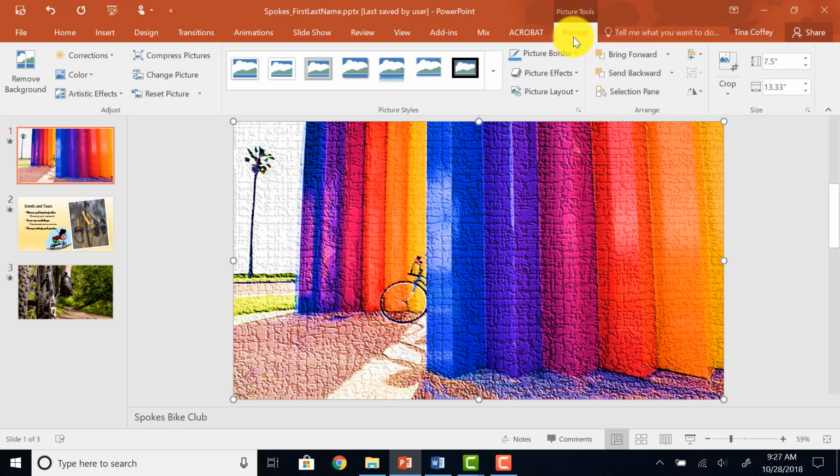And so if I look at my Picture Tools format area, there is an option to send backwards or bring forwards. There's also a drop-down box that gives me a couple of other options too. In this case, I want to send the picture backwards so that I can see the text, and the text comes forward. So I'm going to click that twice to bring it up front.